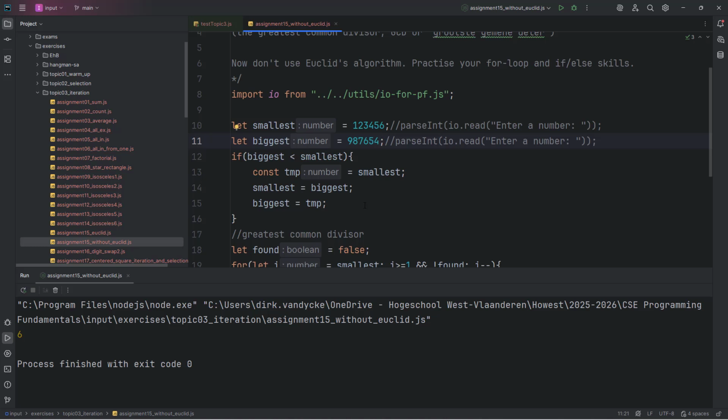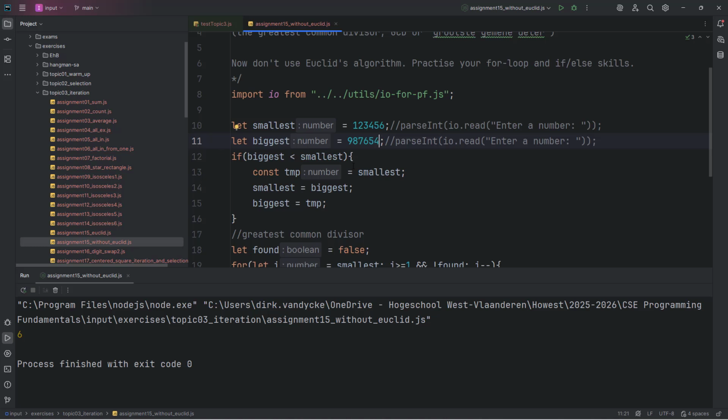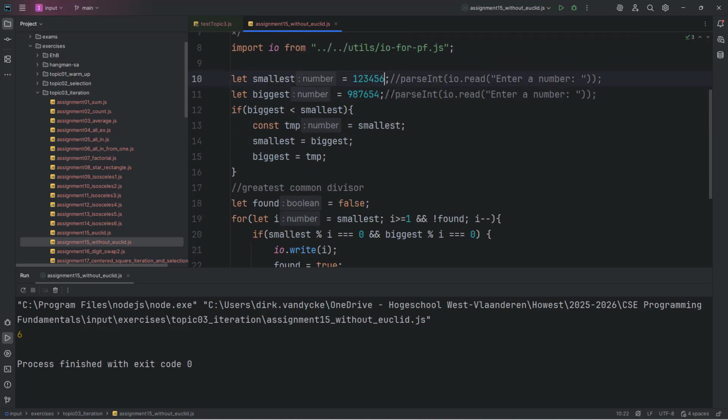6. Okay. So let's see if this is okay indeed. If 1, 2, 3, 4, 5, 6 is divisible by 6, yes it is. And 9, 8, 7, 6, 5, 4 is divisible by 6 as well, and it is. Okay. So I'm going to trust the algorithm here to make sure that it's the biggest one. Let's enlarge the numbers a bit, because everything came through very fast. It takes a little longer. 9 should be the greatest common divisor between these two.